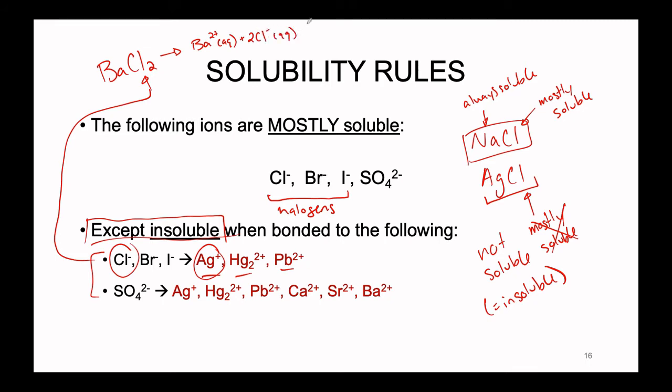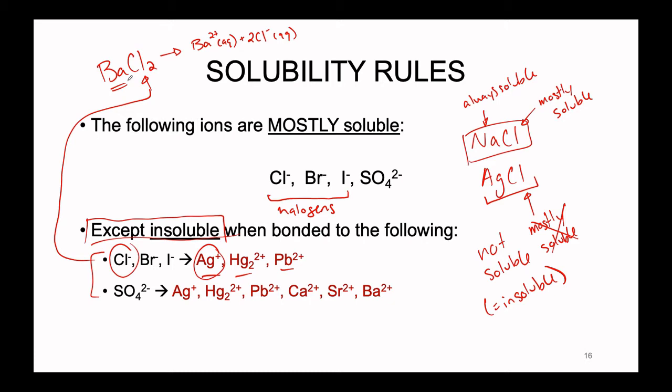All right, so this is how we can use the except insoluble rule down below. If the ion, specifically the cation listed, is not on that exceptional list, the chlorine is going to take over, which is mostly soluble, and we will see the barium chloride in this specific example break up.